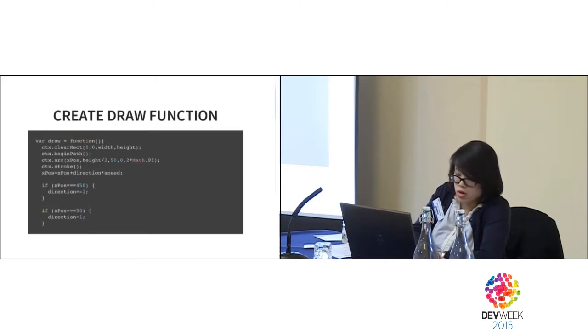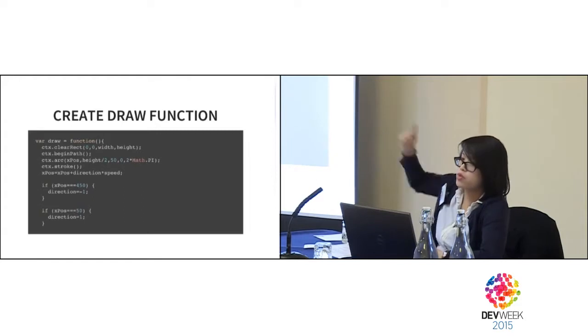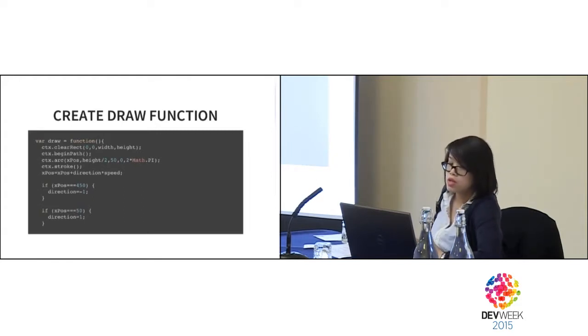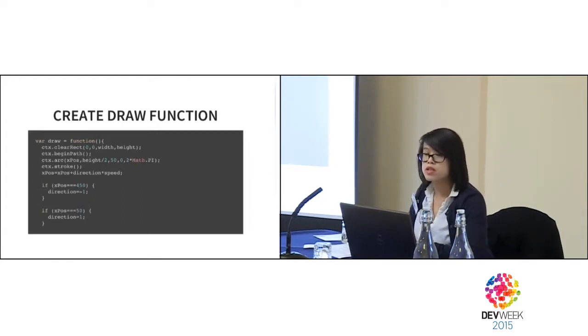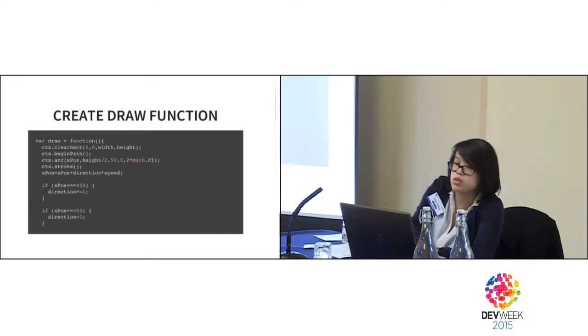So let's go over our code. So here's our draw function. Another thing is we're passing it in here, but within the draw function, we're calling back requestAnimationFrame. So that's how the looping happens. So the first line, we're setting a clear rectangle, and I'll go over that later. We have our usual code, this is all the code we did before, where we were drawing our circle.